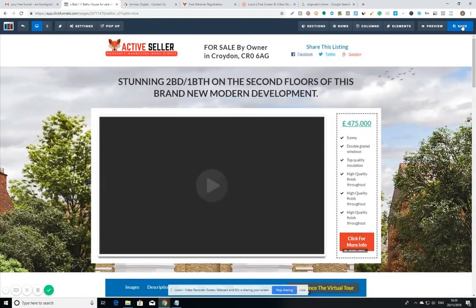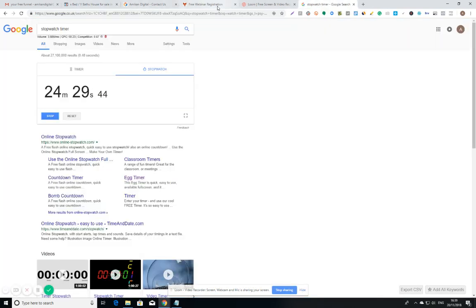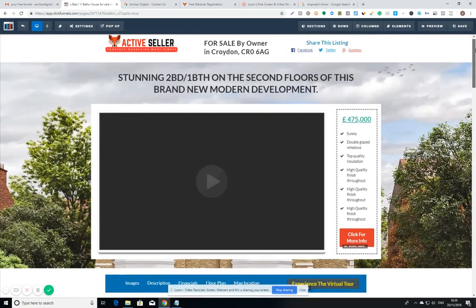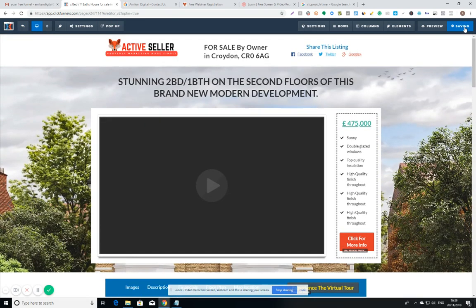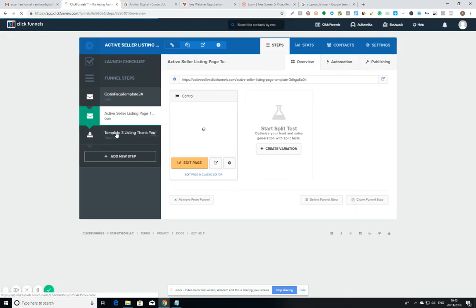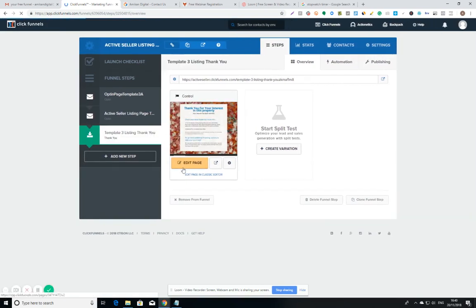How long did it take us so far? Let me save it quickly. We are still at 24 minutes, guys. 24 minutes to build the second page. Now we're quickly going to build the final page. We're going to be under 30 minutes. I'm so excited. Under 30 minutes that we'll build this page and launch it to the world and tell them about this brand new property that we have in our book to sell.